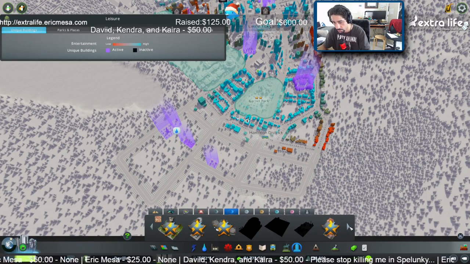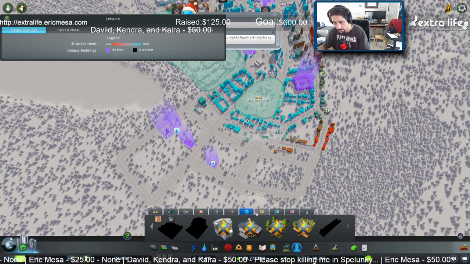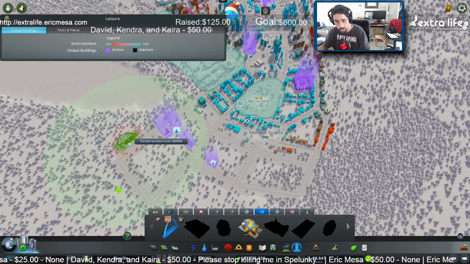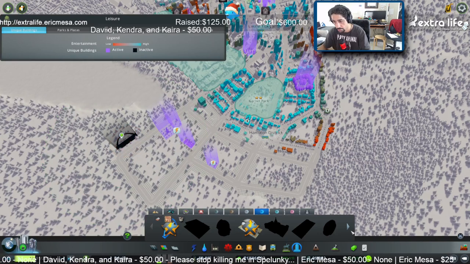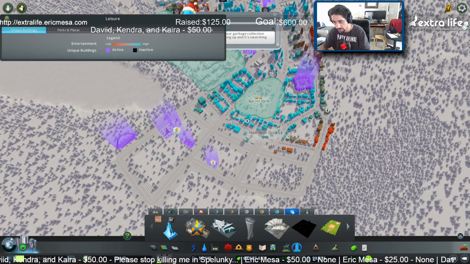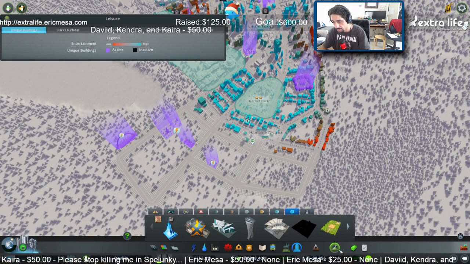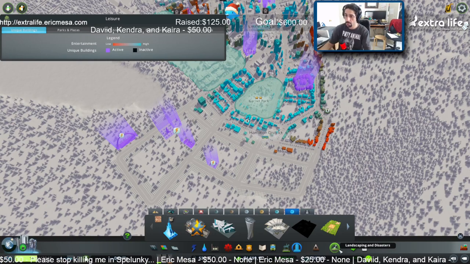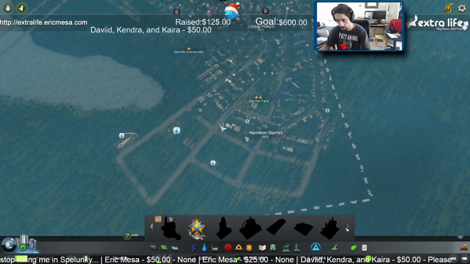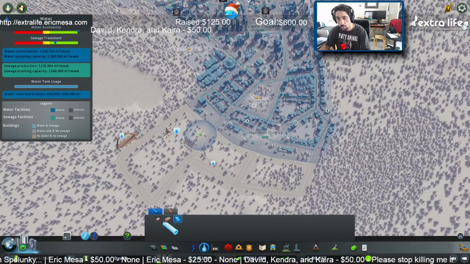Level 2. Level 3. Level 4. Level 5. Got some stuff to build. Level 6. Content creator packs. And then we've got monuments, right? No more have been unlocked just yet. Alright. Water.